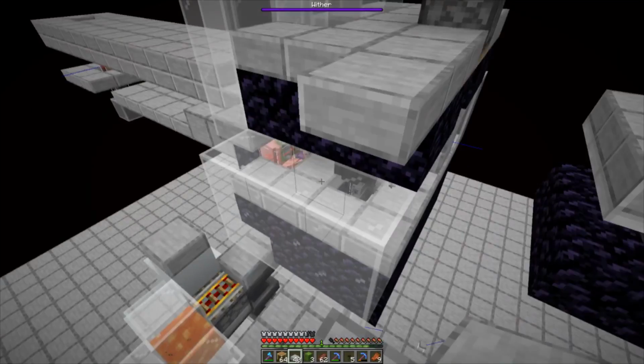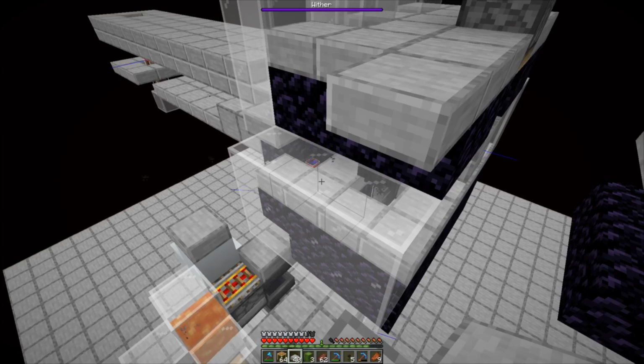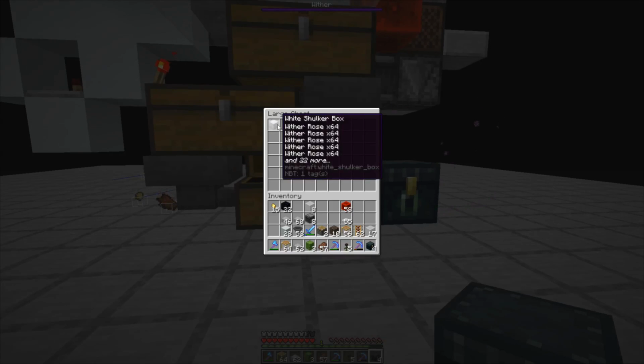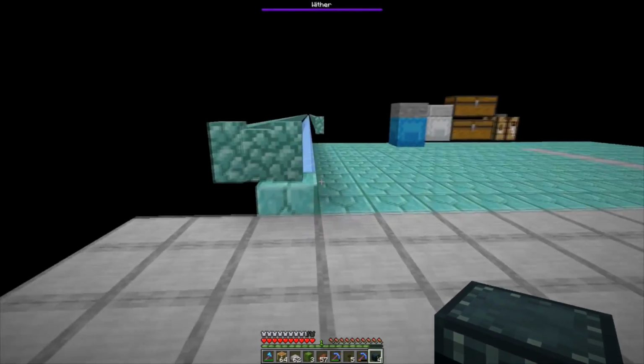Alright. Now I'm actually gonna AFK this farm a little bit so we at least get one or two shulker boxes, and then I'm gonna leave the area and see if everything worked fine. Alright, now we have the first shulker box of Wither Roses. Let's get that and put it in the ender chest for now. Because the next thing I wanna try is unload the whole area and see what happens.